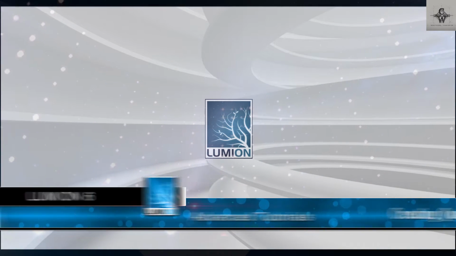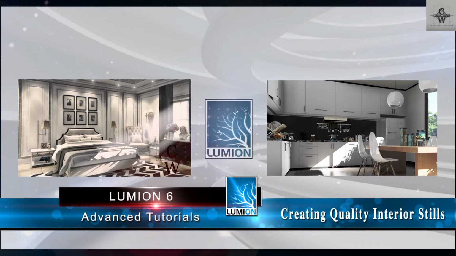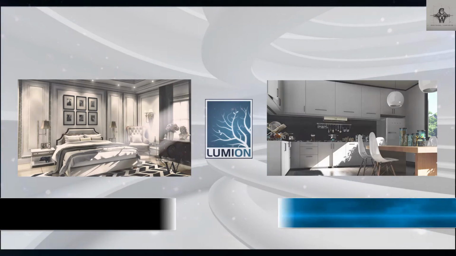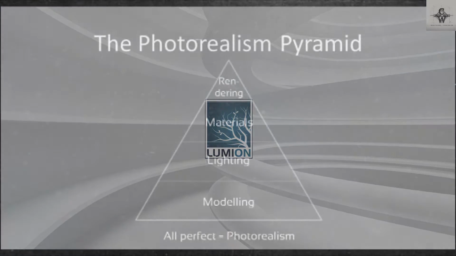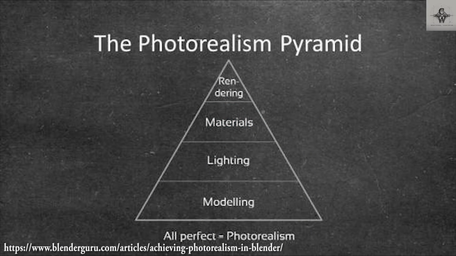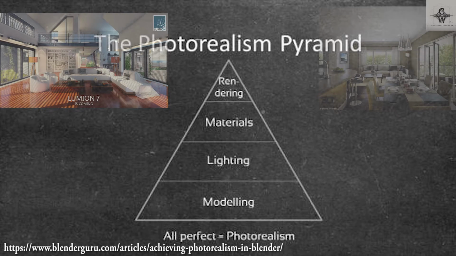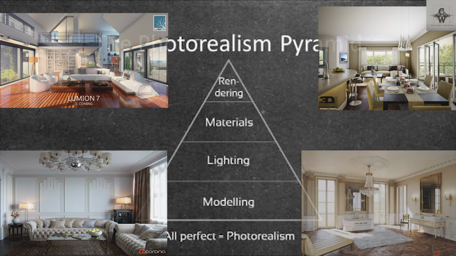In this tutorial, we'll be going over the essential elements needed to produce quality interior still renderings in Lumion, specifically with some of Lumion 6's new features. In researching this topic, I came across this diagram a few years back. These are essential elements needed to produce real quality renderings that match the beauty of real life. For this tutorial, I am only going to touch up on each of these steps in a general process. Each one of these topics deserves their own videos and more to truly do them justice.